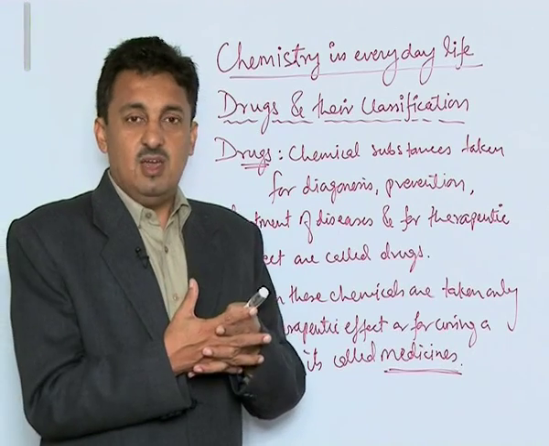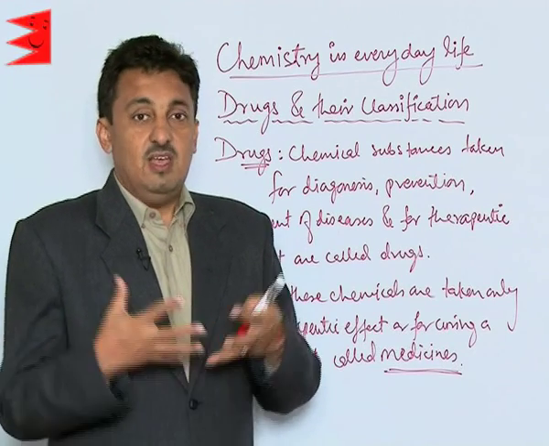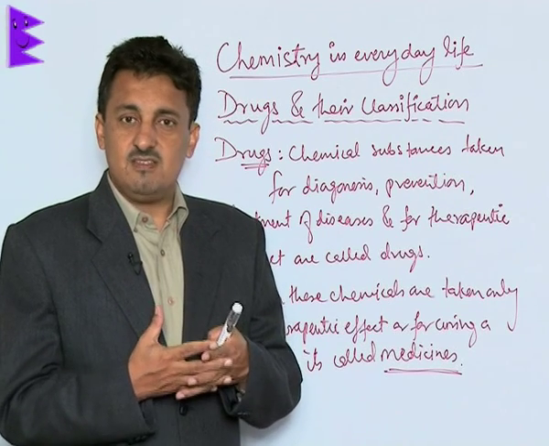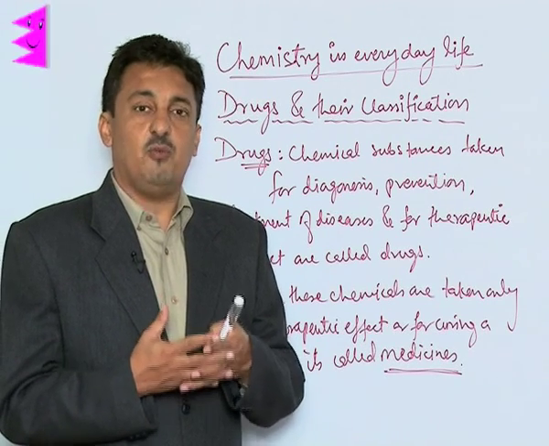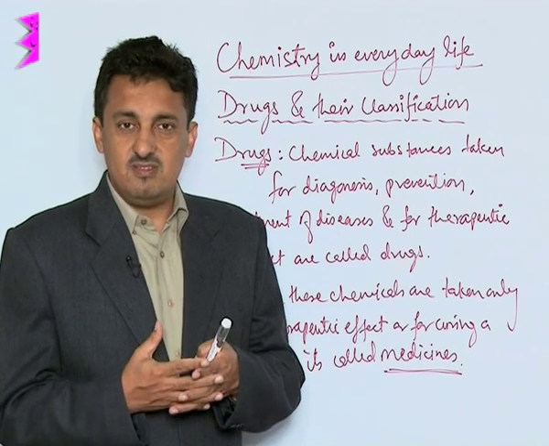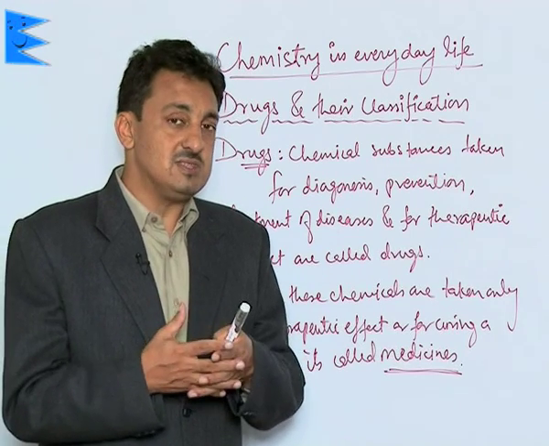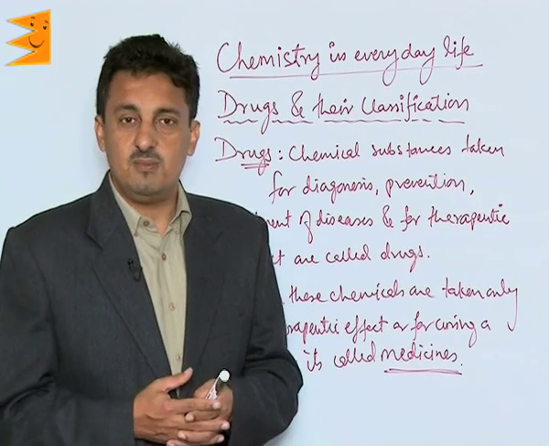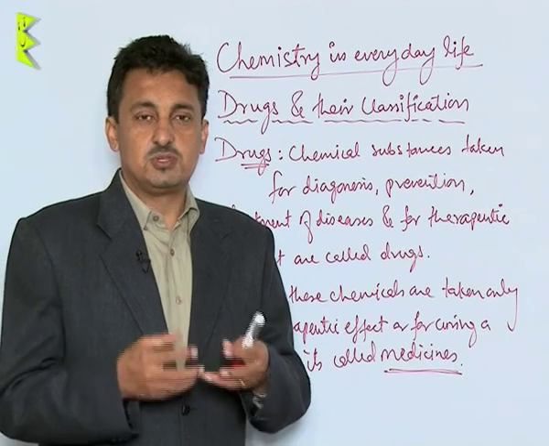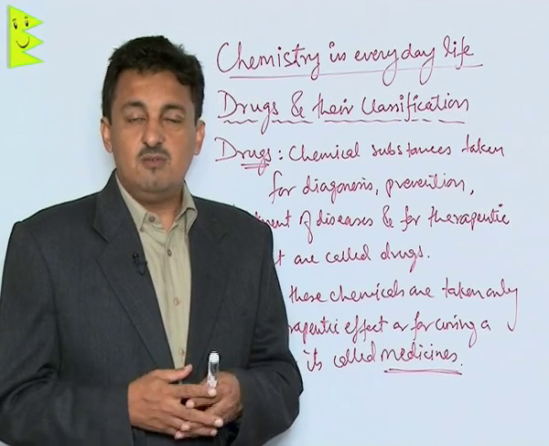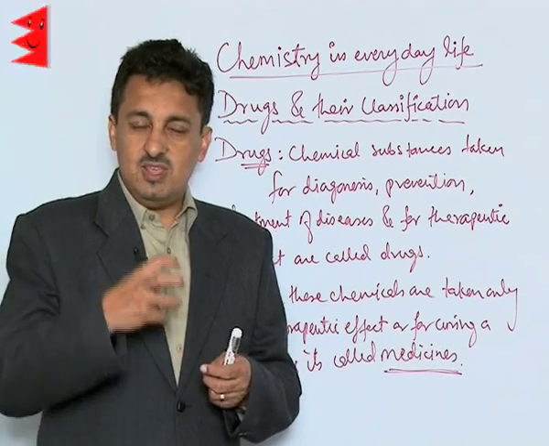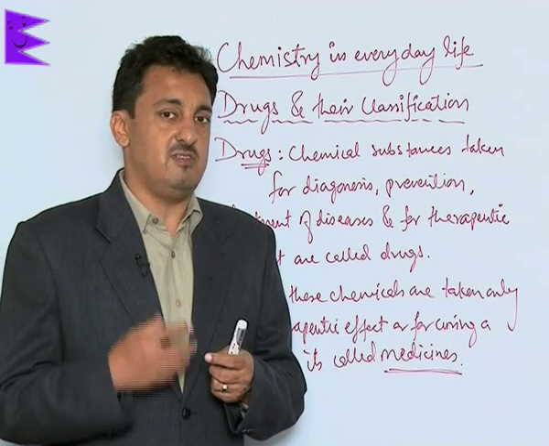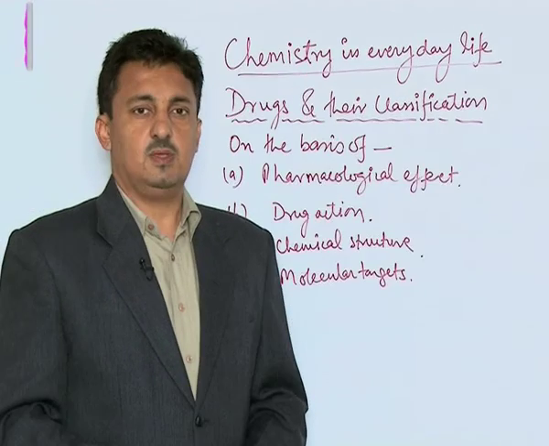We often relate chemotherapy with cancer. It's not like that. Treating any disease, any problem, with drugs or medicines, that means we treat those diseases with the help of chemical substances, is called chemotherapy. The most commonly used chemotherapy is in cancer. We also use this in tuberculosis. Whatever drugs and medicines are given to cure tuberculosis are a type of chemotherapy.